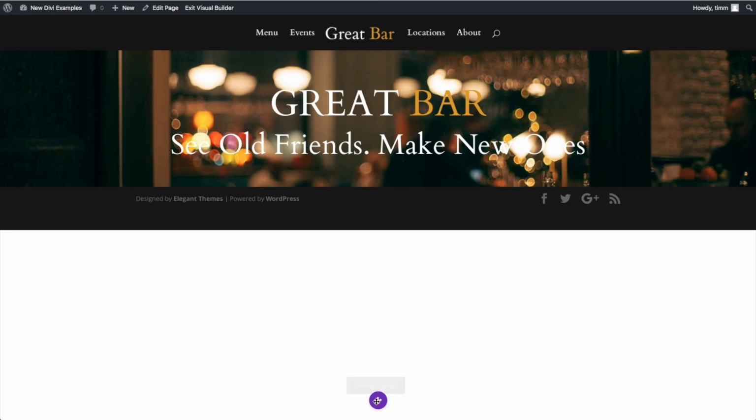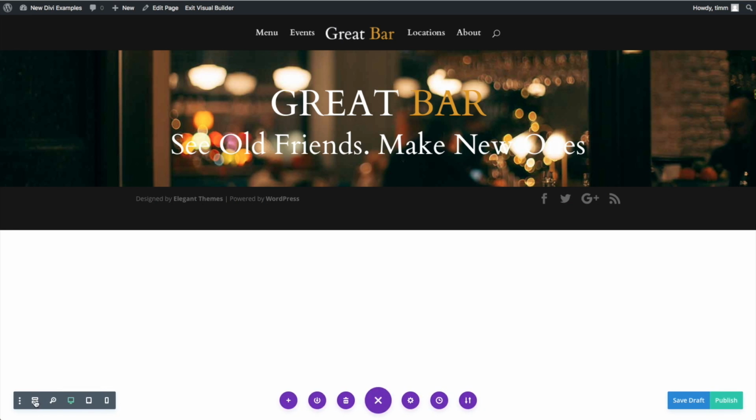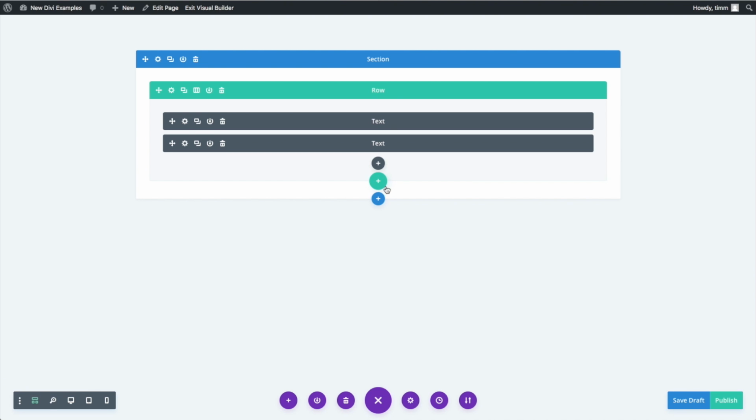But just take a breath and remember that the Divi theme offers a lot of different ways to adjust things. So what I like to do when something like this happens is you can just click on the three dots on the bottom here, and then we can go to the wireframe view, and we can click on plus here, and then we can add in our text.